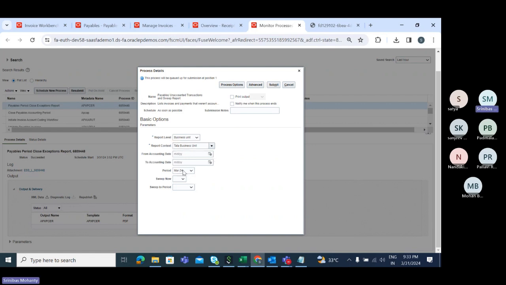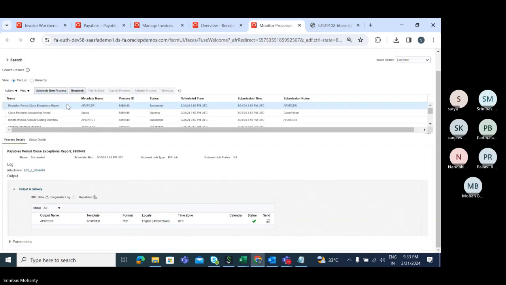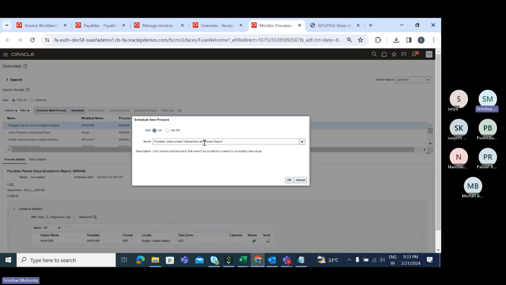In that case, what you can do is period sweep. If you sweep, you can move to the next open period, so that we can smoothly close the period. That also happens frequently. Everything will remain the same, it's just moving to April 24. Yeah, correct. So this is the sweep program. Now let me run the create accounting.